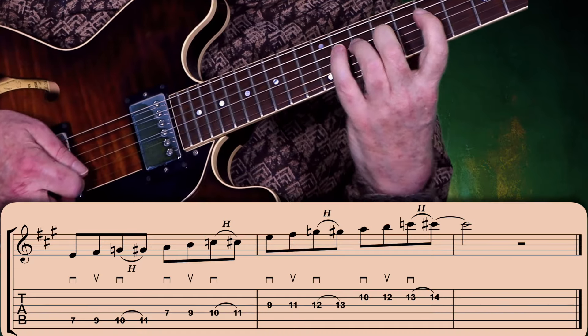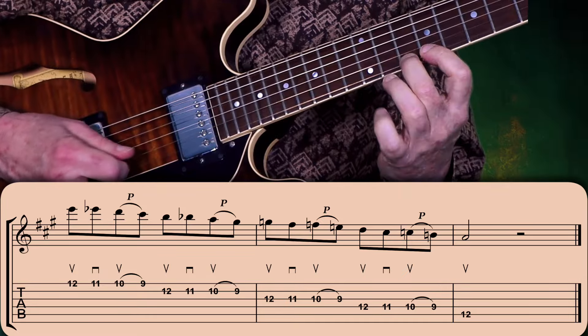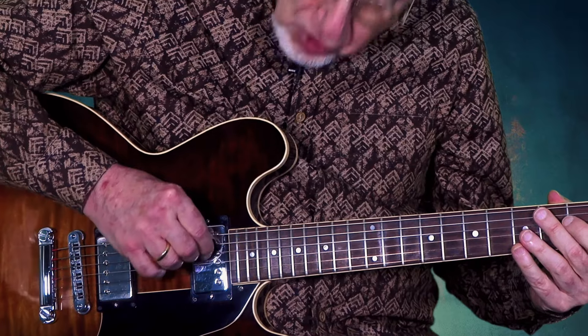So what happens if you want to play an even number of notes on a string and use economy picking? It's simple: when playing two or four notes, you do a hammer-on or a pull-off for the final note. Economy picking initially takes a lot of practice to get fluent with, because you have to organize most of your vocabulary into odd note groupings per string. This will not always be practical for several bebop lines. You also have to practice getting used to rolling the pick across the strings without getting stuck.